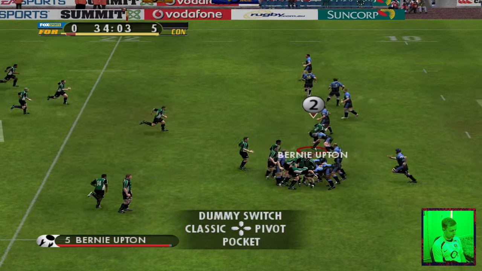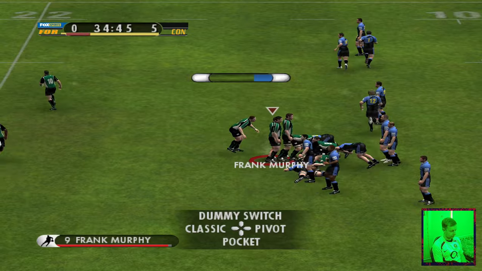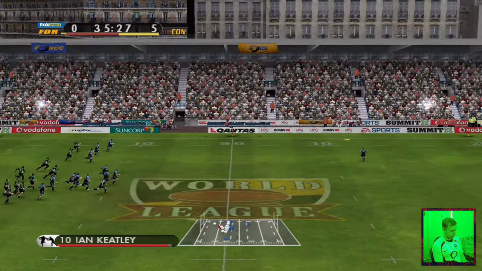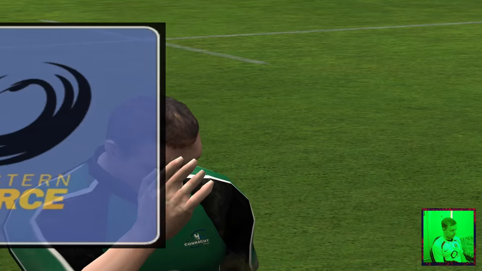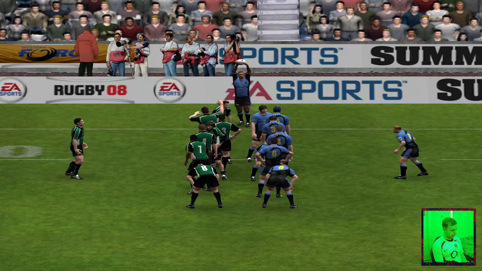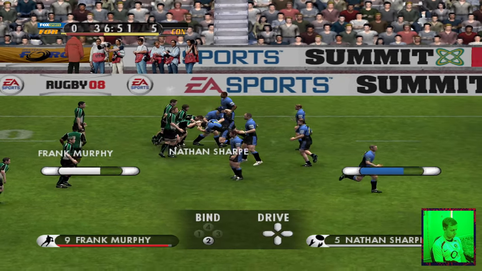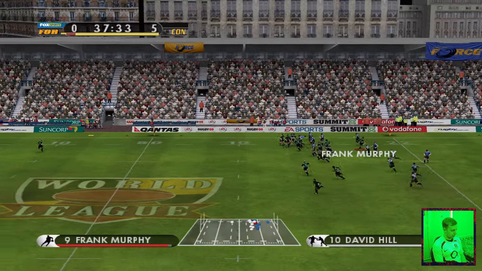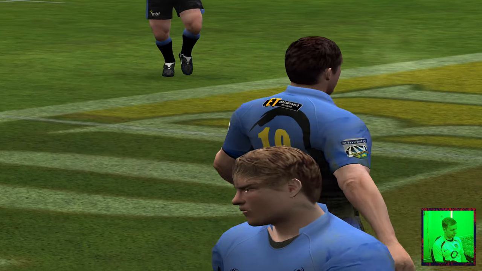Let's get some forwards. Nice little offload straight into a big hit. Keatley again, looking for touch. What a beauty! Let's see if we can do something here. No, they've gone short. Don't let them maul. David Hill will kick it away. On the fall though, wasn't it?